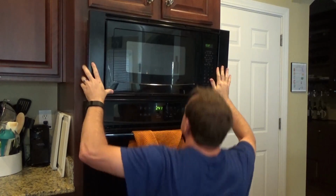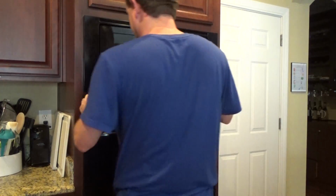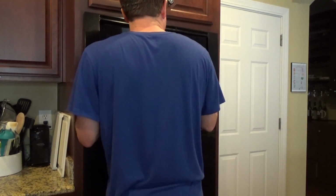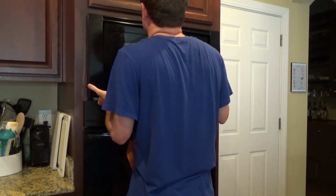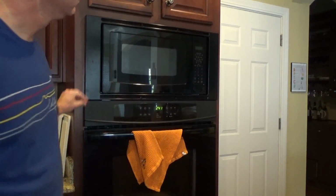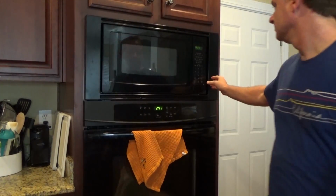I'm just going to slide it back in there, line it up, and again, in mine, the only thing I have to do at the end is put in 2 screws underneath the door to hold it in. But again, if you need to get your microwave out, just open up the door and look around for screws holding it in, or yours may have trim around the edges that may pop off. But you see it blinking, we're good to go.